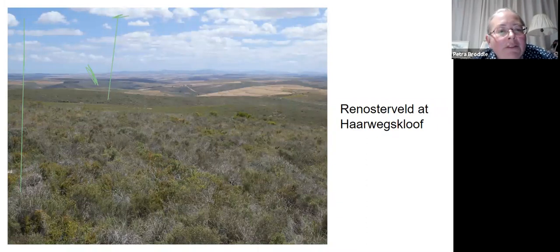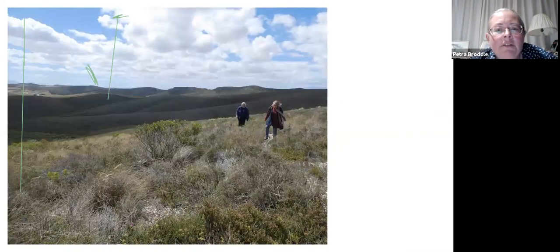But this is a picture taken from Haverskloof, and you can see the wheat fields further away. So there's quite a bit of slope here, and although you can't see it, there's quite a bit of quartz on the top of the surface here. This is another picture taken more or less from the same spot, and you can see the Renosterveld here is quite low. It's because of the quartz substrate, and you can see that there's some people for scale. But there's the most astonishing range of little hills, and I think of them more as the scales on a dragon's back, or the spine of a dragon's back. Very interesting. Makes for spectacular sunsets, by the way.